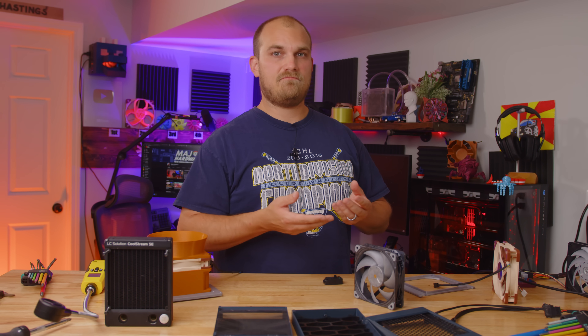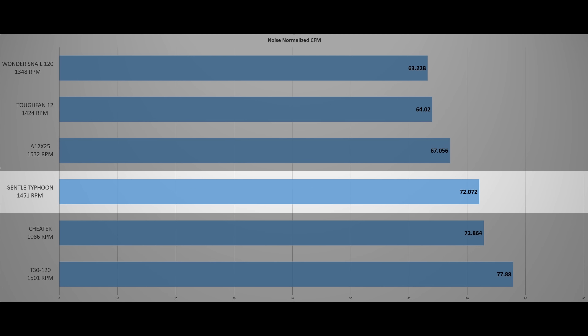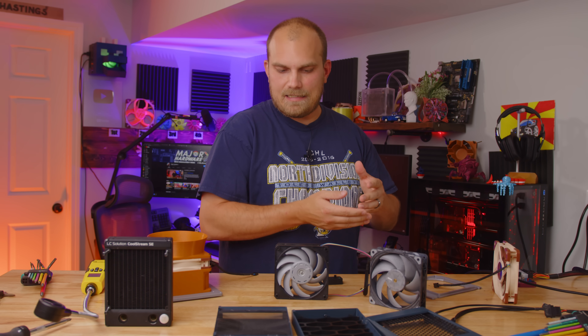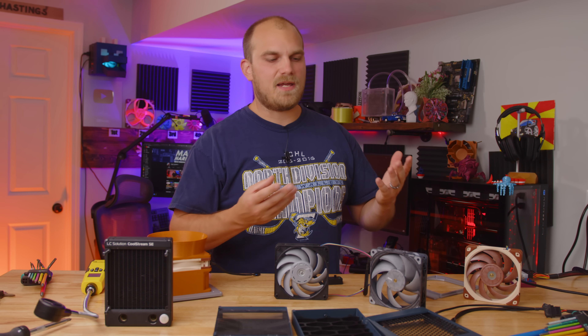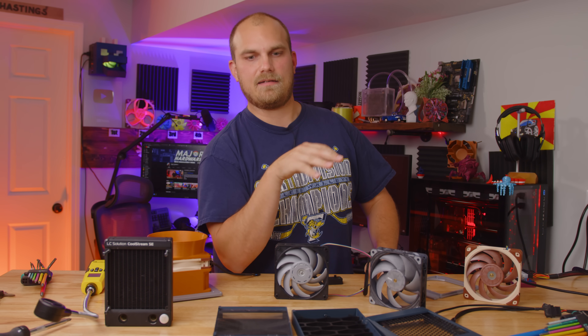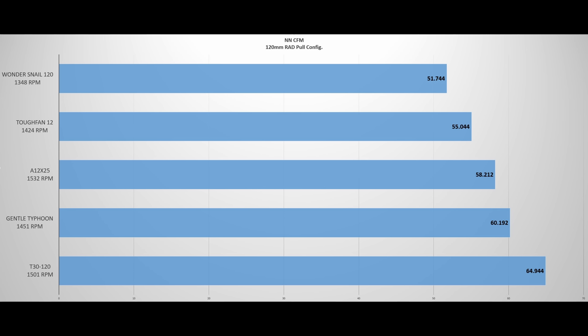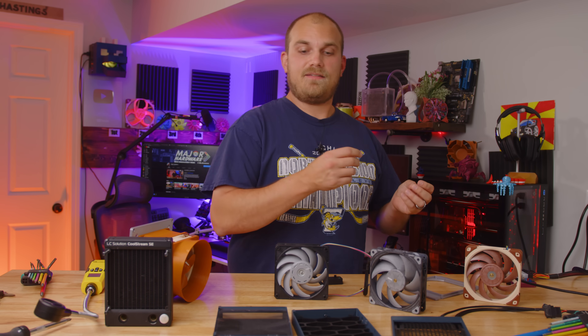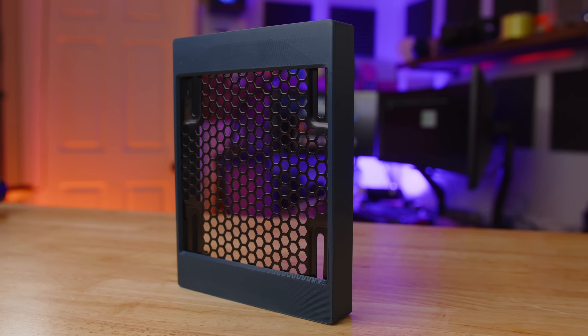As long as you've got room for the 30mm fan, this thing is making a pretty good case for why it should be your next fan. Look at the Gentle Typhoon — although it's only spinning at 1,451 RPM, it's in second place overall among consumer fans. That's a perfect representation of why a fan this old is still being manufactured and sold 10 years later. In the pull configuration — pulling air through radiators, heat sinks, and cases — the T30 is still on top with the Gentle Typhoon nibbling at its heels. Across all different case configurations — mesh, closed front panel, open mesh — the T30 still managed to stay on top.